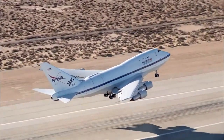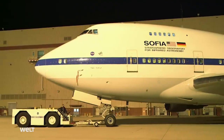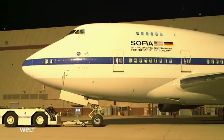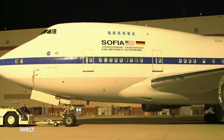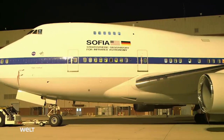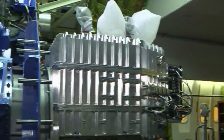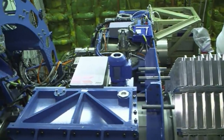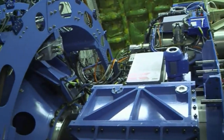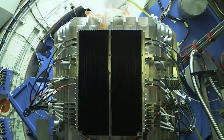In 1997, NASA acquired the aircraft to build the new Airborne Observatory. Officially named Stratospheric Observatory for Infrared Astronomy, SOFIA was envisioned to be significantly more powerful than previous telescopes. It was a modular telescope that could be refitted for different missions. The telescope, with a diameter of 2.5 meters, was transported from France to Texas in 2002 and assembled onto the aircraft.